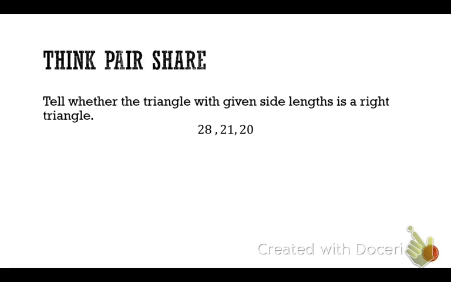So now you're going to be given the information in a different format. You're just going to be given 3 random numbers. Oh, so that's easy. So how do you know? The biggest one is the biggest. How do you know which one goes where? Now, does A and B matter which way? No. Nope. How do I know which one is C? It's the biggest number. So 20 squared plus 21 squared equals 28 squared.